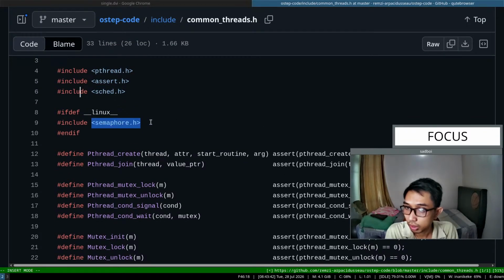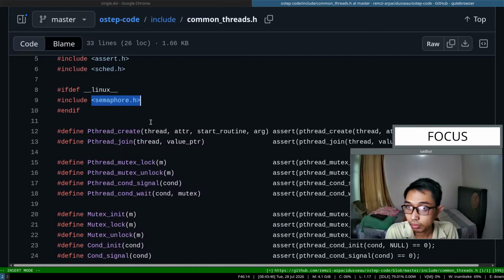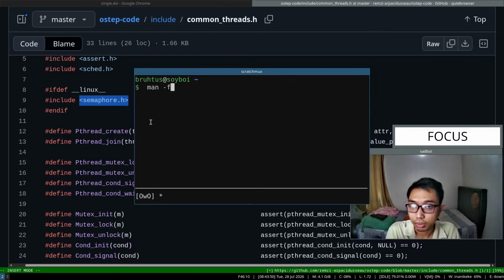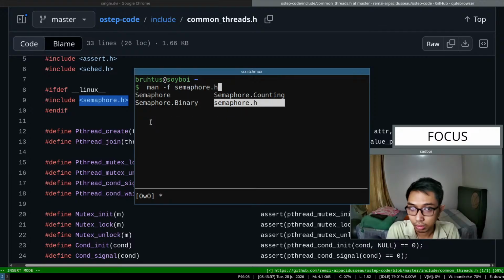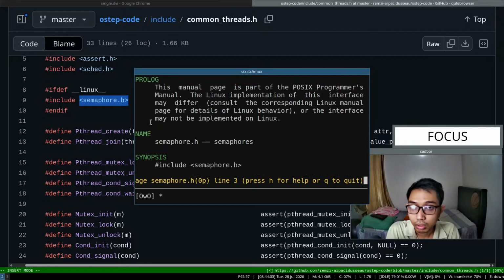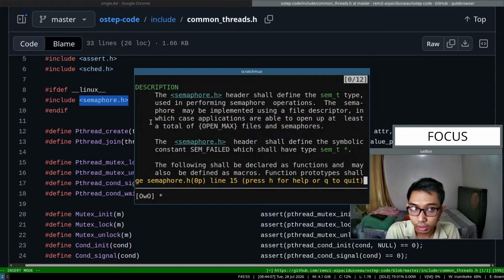Oh, adding semaphore. Interesting. Let me check. Semaphore. Okay. Define same type.